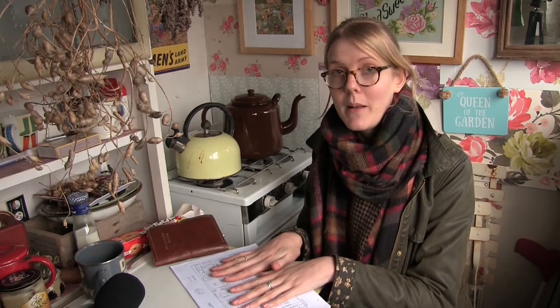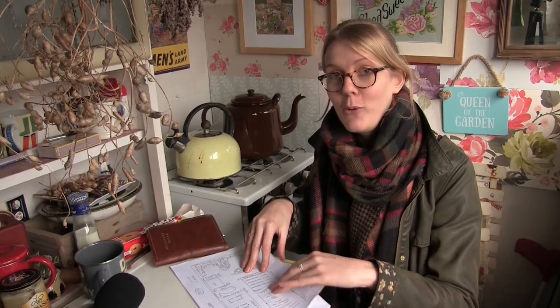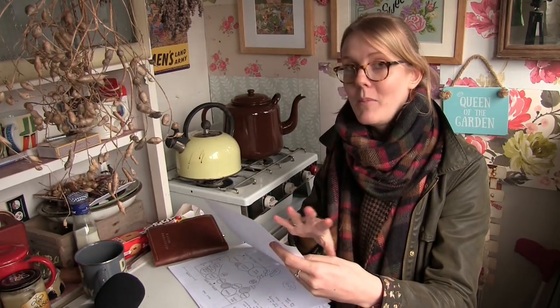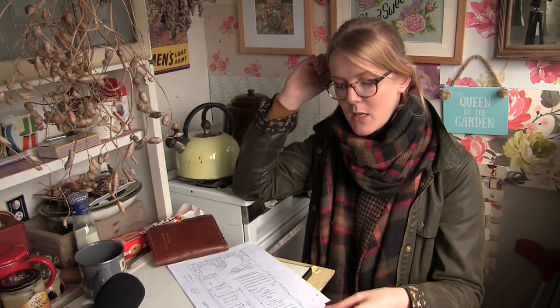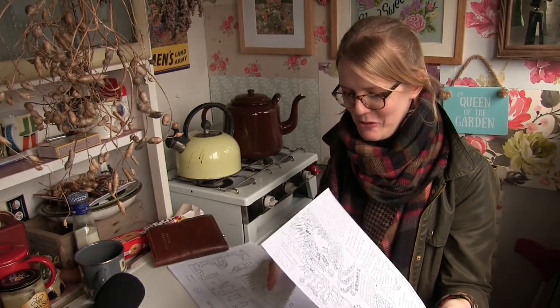We've been busy drawing our plans throughout the whole winter. He did his before mine — I've been drawing mine up in Wales. And like usual, I've gone a little bit mad. I use graph paper for most of my plans — there's the main layout of the whole allotment. I use graph paper because you can get the measurements exact: every two squares is a metre, so everything's to scale, which is handy when it comes to positioning your rows and knowing how many sweetcorn plants you need. But I've also been drawing a few creative plans as well, just because the creative side of me came out.